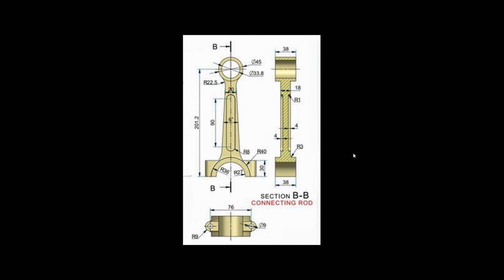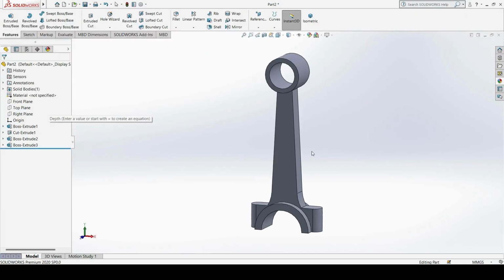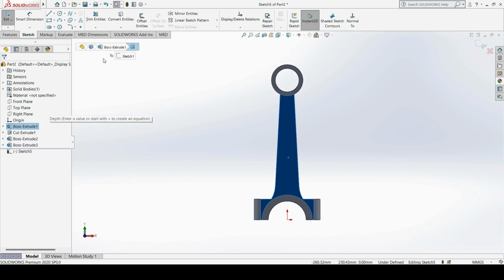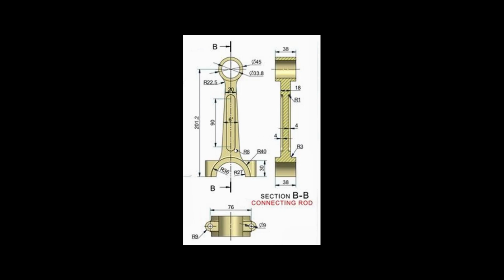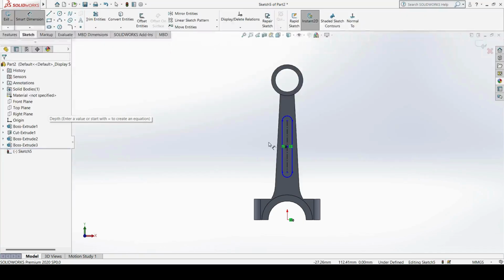Then we will go with this removal of material with this shape with a depth of 4 mm on both sides. Now on this face we will go for sketch, make it normal. We will create one straight slot like this. Dimension for slot, as you can see, radius is 8, length we have 90.